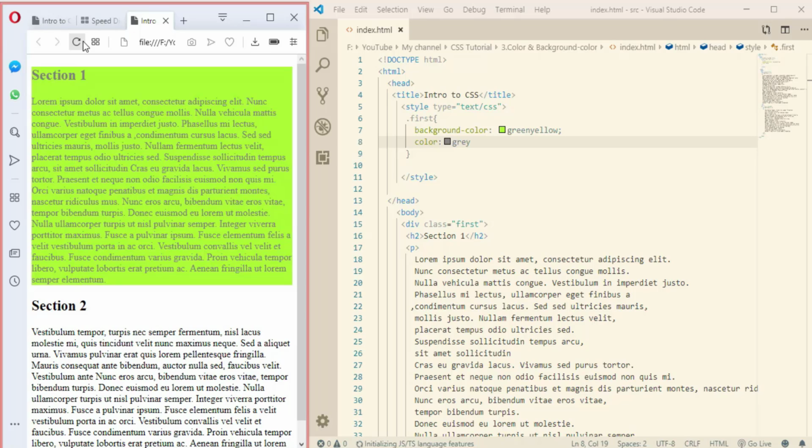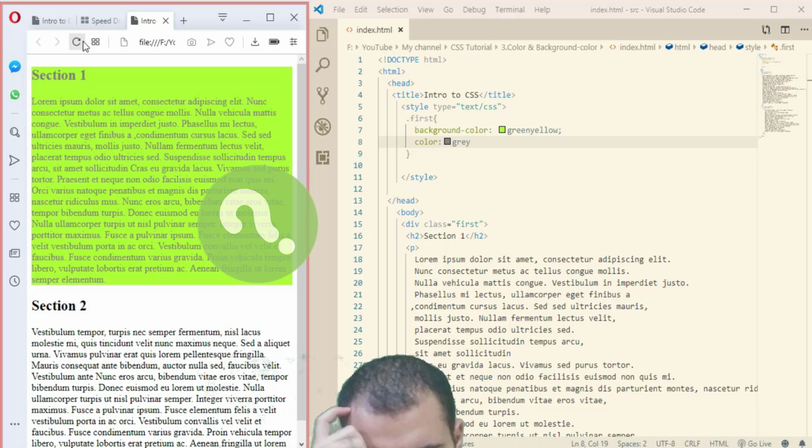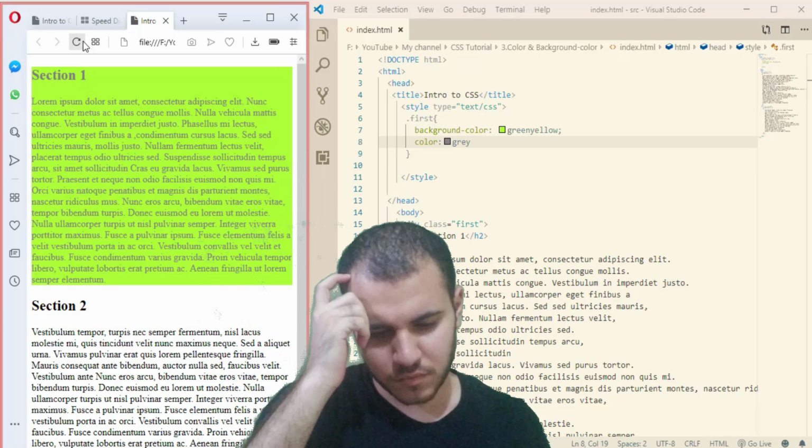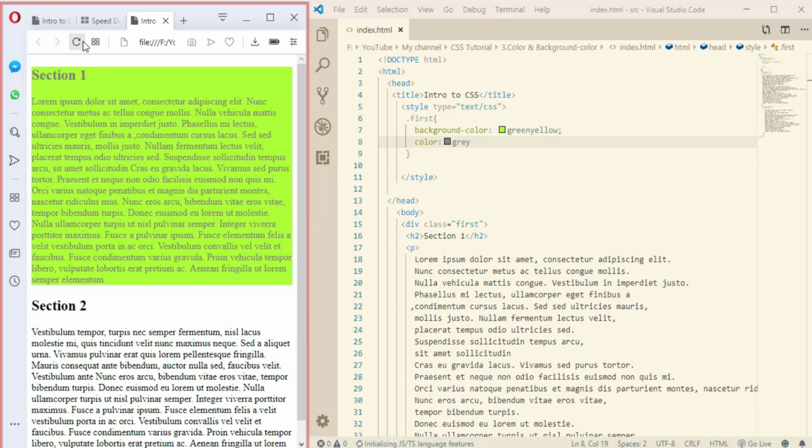Okay, we have seen this before, but do you think this is the only way to add a color? Of course not, so keep watching to see the other ways.